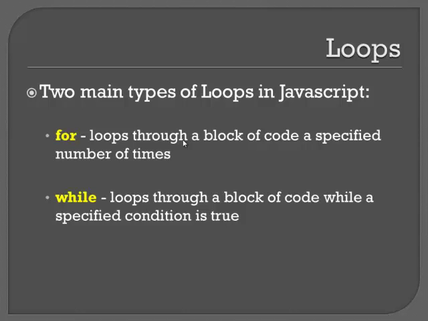Okay? So for loops you use when you're pretty certain of the number of times. So I have 1,000 students. I want to do something 1,000 times, so I'm going to use a for loop. The other type of loop is called a while loop. And you use a while loop when you're not really sure how many times you want to loop. Right? So let's think of an example. When might you want to do that?